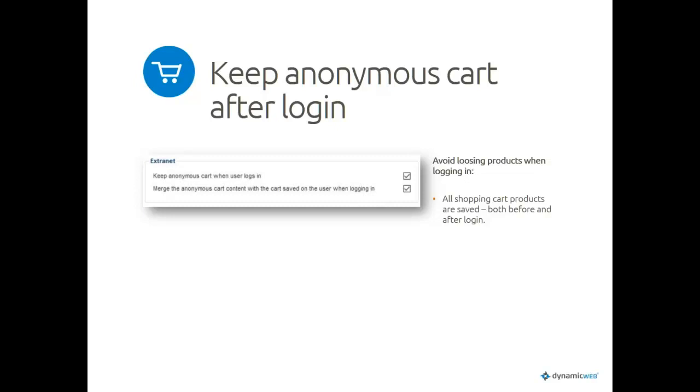So if they have one product in the cart before they log in, and they have a cart saved on their user, those two carts will be merged into one cart, so you avoid losing products in the checkout flow. This is a request that we've received from several sources, in many B2B solutions, especially. B2C solutions, especially.